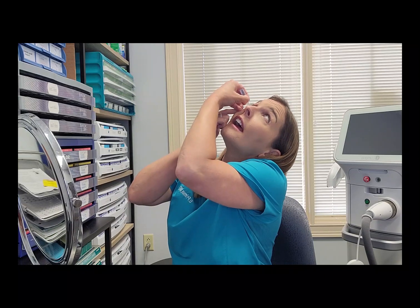With the Restasis I'm just going to pop the little cap off. My style of doing a drop — I just like to pull down my lower eyelid and squeeze, and blink a few times. Anything that overflows is extra; you don't need to try to force it back in the eye. I'll just take a tissue and dab. Doesn't really feel like anything — doesn't seem to burn too much. Maybe a little stinging starting now but nothing that's intolerable.